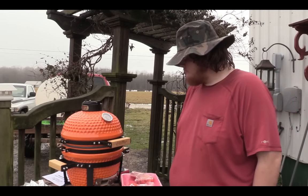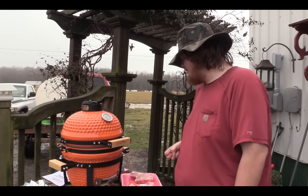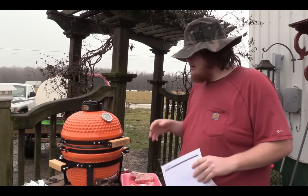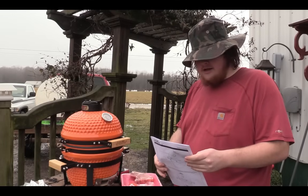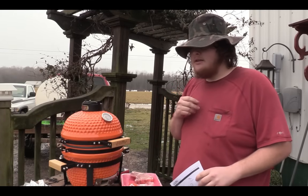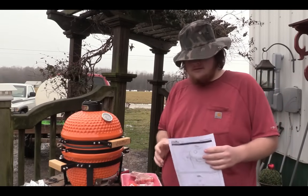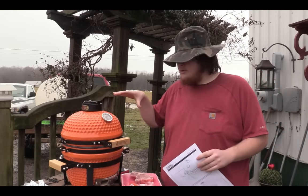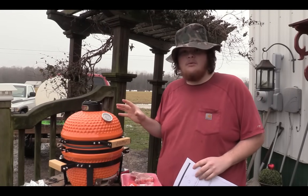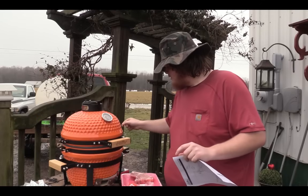London Sunshine decided to send me a Kamado grill — the London Sunshine Kamado Barbecue. I already set it up; this is the 13-inch version. It is smaller but it's perfect for me. They saw my last diet update and wanted to send me one to use. We're going to cook chicken, pork chop, and a steak. It's a little heavy at 47 pounds, but usually the heavier something is, the better quality it is. I can already tell this thing is high quality. I have temperature probes heating up in there to sanitize them.